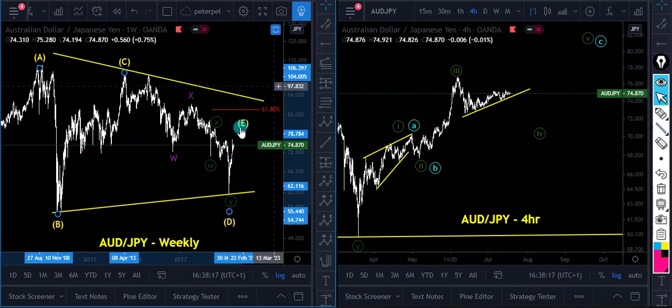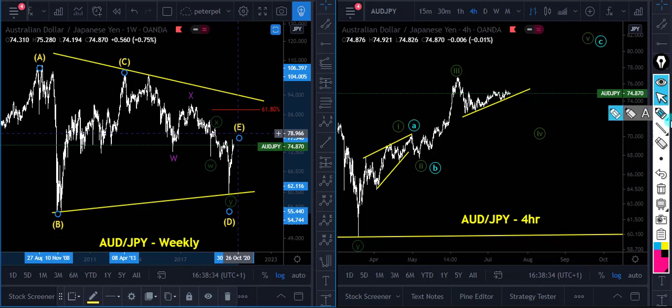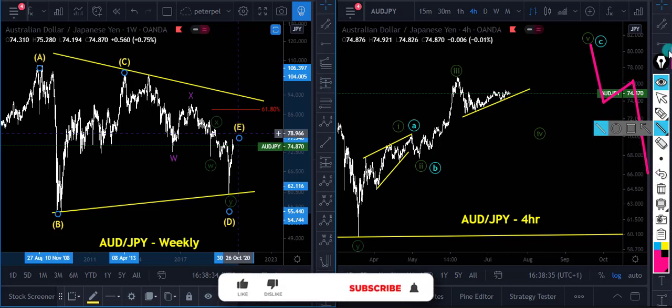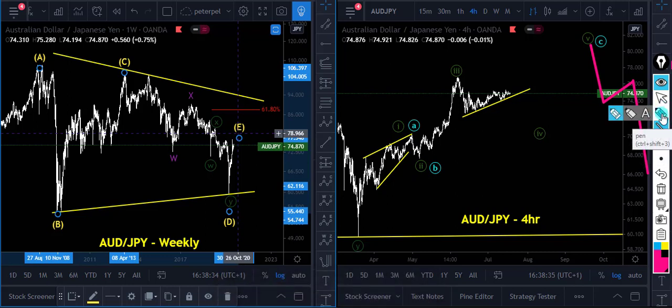I am still looking at the impulsive count of an ABC, with these ones being a 5-wave impulsive down, we get a correction from here, an ABC, then go for another impulsive wave up before we continue. Whatever be the case, this is a forecast, so you trade as more price action develops.